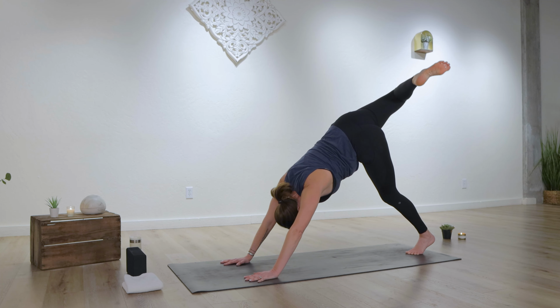So again, you can bring your left foot out to the edge of the mat. Maybe press your knee out wide. Or another great one is just hugging your knee towards your shoulder. Do whatever feels needed, feels right in your body on this side. Could be different than the other side. Be patient with yourself, especially just as you're waking up. Don't put too much pressure on your practice.